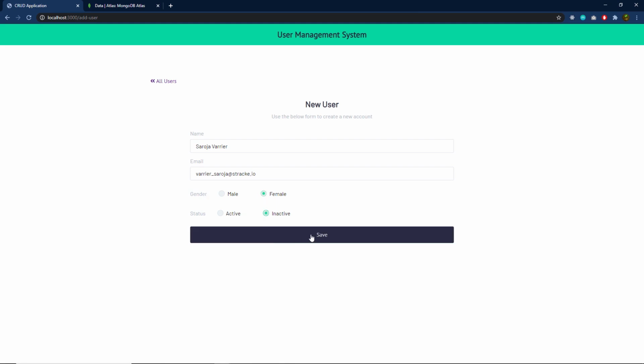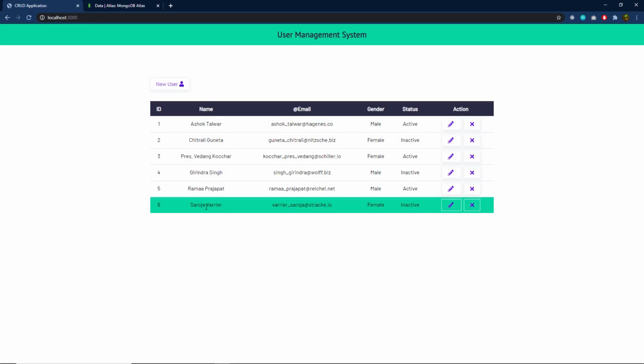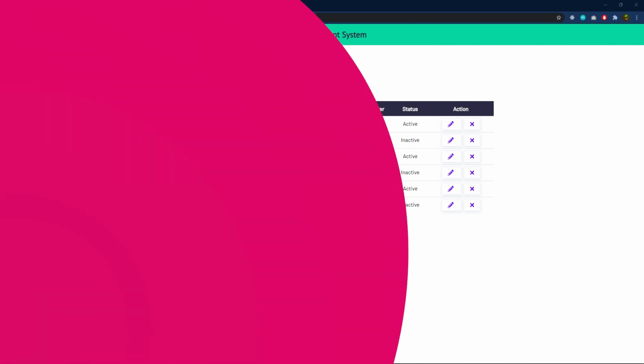Now, when I click on this save button, this data will save in the MongoDB database and you will get a message, data successfully inserted. When I click on this save button, you can notice you will have a message, data inserted successfully. When I press OK, this will reload the browser, and when you back to your root route, you will have your data. You have 6 records in your database. So now once you understand how to successfully add a user inside your database, let me show you how to update the user.